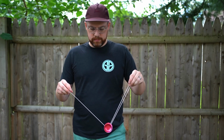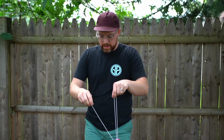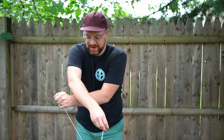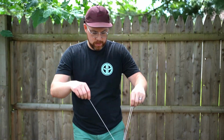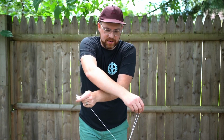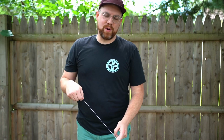The other one that I thought was cool was where you can just get the bead over here. We're gonna pop up these both at the same time. Ooh, there we go. Let's see if I can uncross them. Oh, so close. That was a bit awkward, but we're gonna try to uncross them. That wasn't pretty, but I will take it. We're gonna work on that a little bit more.